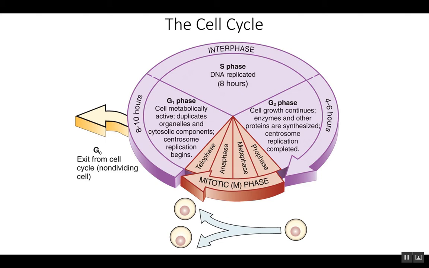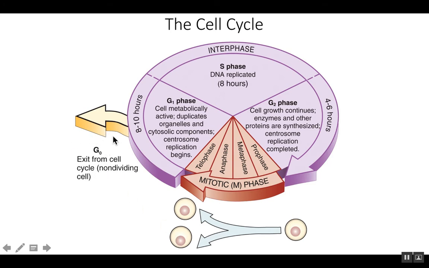So there's different phases of the cell cycle. There's a G1 phase, there's an S phase, there's a G2 phase, and then there's the mitotic phase, where it actually goes through the division. So the take-home message here is the cell cycle is kind of the life of a cell, and then it divides into two. Some cells are non-dividing. They exit the cell cycle, meaning they're not going to divide into two cells. They're going to stay as a single cell.